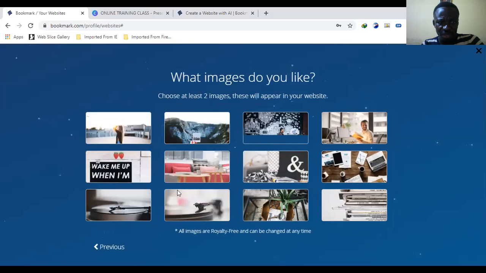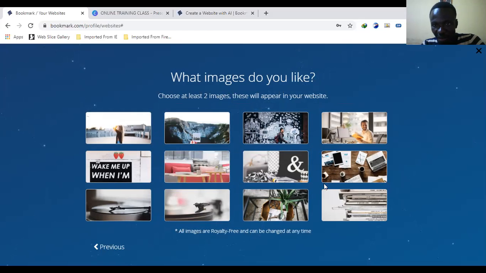All right, so to start with, most sites do have pictures. Once you don't have any pictures in there yet, Bookmark provides you a few pictures that you can choose from, and then later on you can change them. And all these pictures are royalty free. Nobody charges you for them. So you can use any of those pictures, a minimum of 2, and then any number that you want. So you can go through the pictures and look for something that looks like what you want.